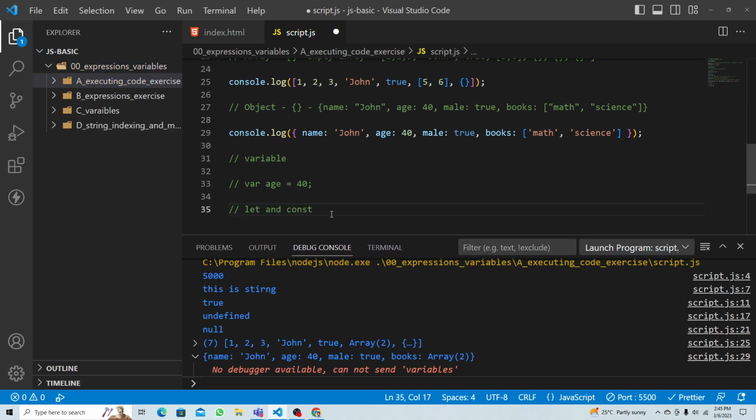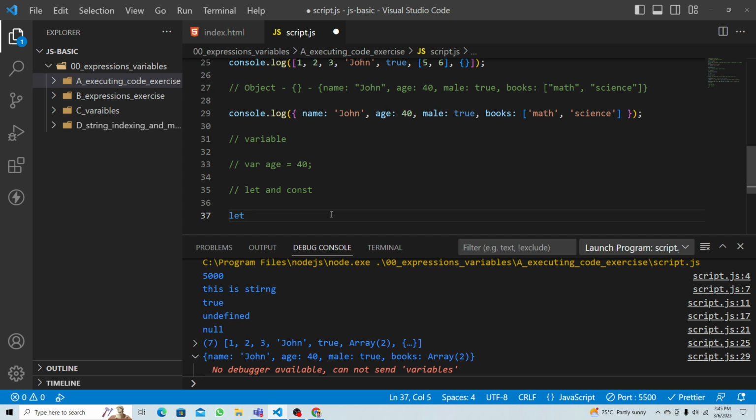So in the beginning, what you can do is just use the let keyword. Every programming language has a set of keywords, already fixed and given by the language, which define something. So if I use let, I'm going to create a memory, and the name of the memory will be, let's call it, age. Age equal to 50. So I'm creating a variable, which means I'm creating a space in the memory. The space name is age, and it has a value of 50. That's how it works. When you use a variable, you are creating a memory.